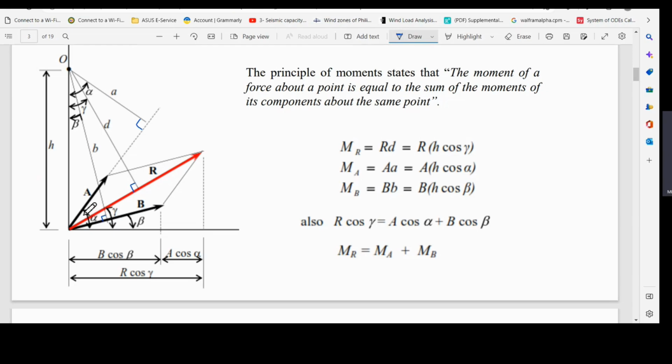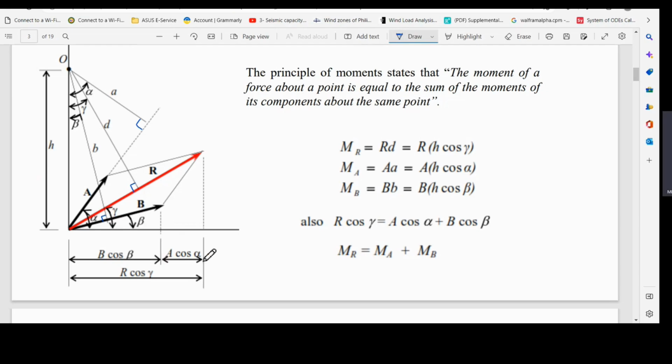And we have here our alpha, the angle between our x-axis and our component A. We also have our gamma, from the x-axis to the resultant, and we also have our beta, the inclination from our axis to our force B. And if we get our distance here, we have force B cosine beta. So that is the distance, right? This one is the triangle. So we have here B cosine beta.